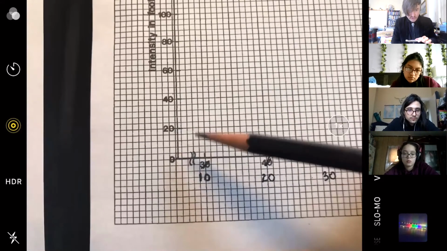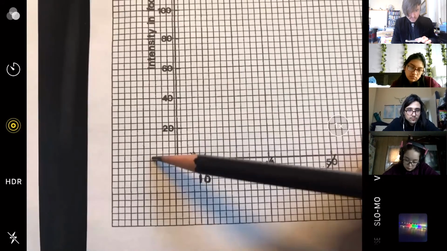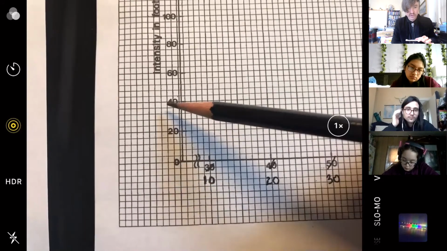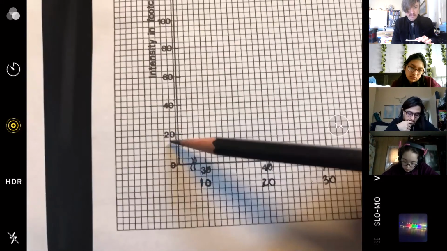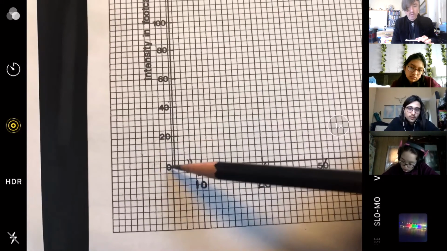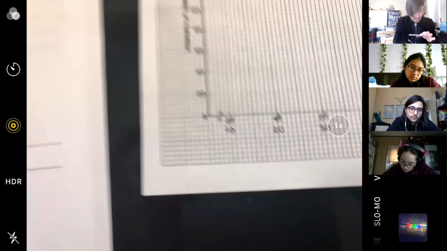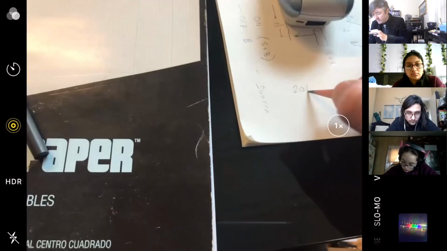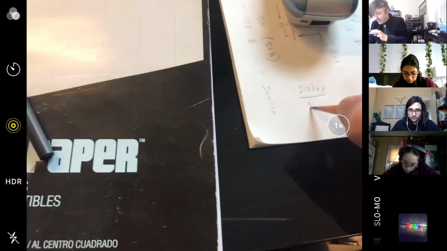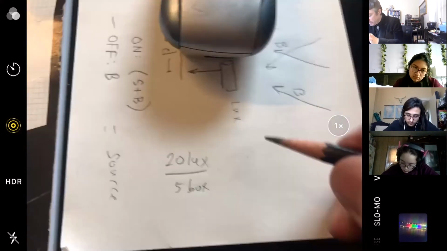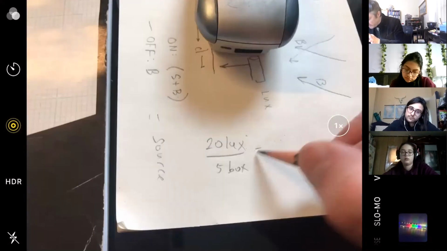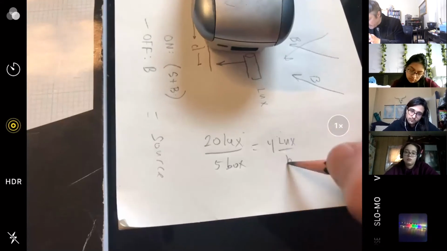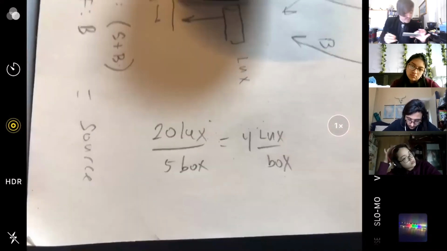The way is you do the interval divided by the number of boxes. What are the intervals between these printed numbers? 4. Oh, okay, that's the tick marks, yeah. But the point is the interval between the printed numbers was about 20. And there's 1, 2, 3, 4, 5 boxes. So if it's 20 lux over 5 boxes, you do the interval divided by the boxes, it's 4 lux per box, right?